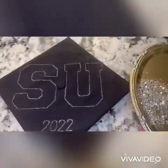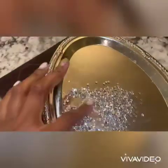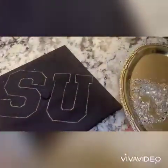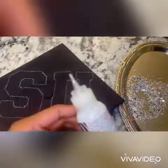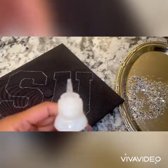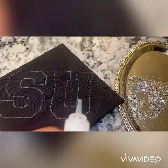So I'll be starting out with the silver rhinestones today. I just put them on the Dollar Tree platter. It just makes it easier for me to pick up, and cleanup is a lot easier. So let's get this show on the road. I also like this glue because you see the nozzle is very small, so I guess your lines will be a lot more precise.